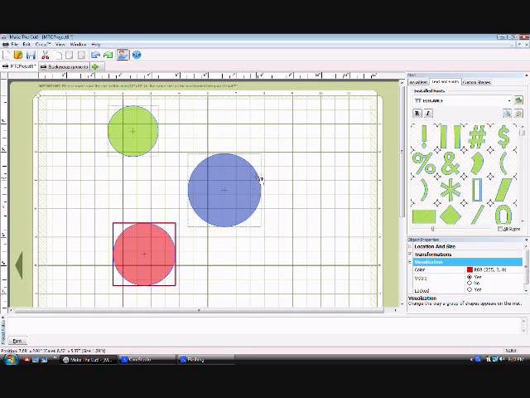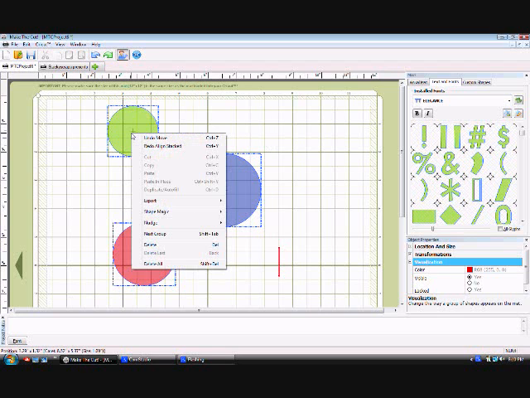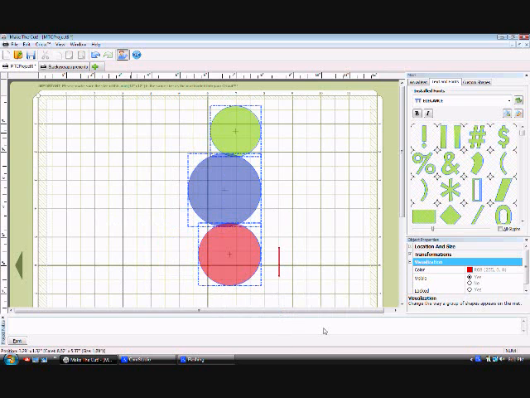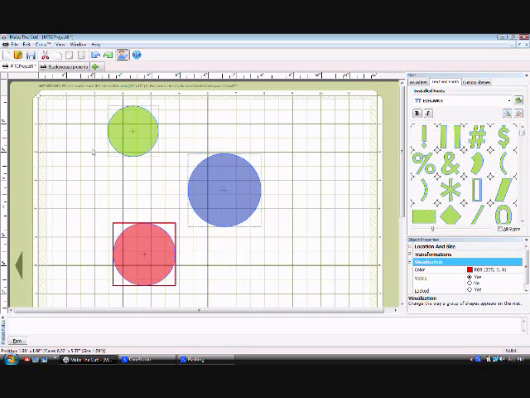So let's magic select and see this blue dotted line here? That's what everything is going to line up with, the right side of everything. So if I right click and I Shape Magic, Align, and right, everything lines up with that. Same would be for left, it would line up over here, top here, bottom down here. So I hope that makes sense as well. And now let's move on to the visualization.